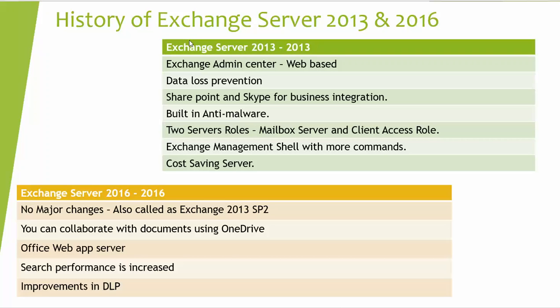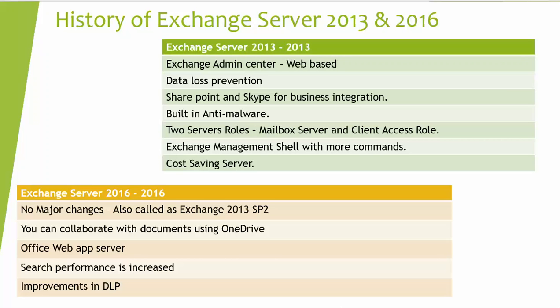But with Exchange Server 2013, they came up with a solution where you can load the Exchange server through Internet Explorer and just enter your admin username and password, and then access your Exchange Server administration console and do your configuration. So this was one of the greatest changes that we had in Exchange Server 2013. The other change that we had was data loss prevention.